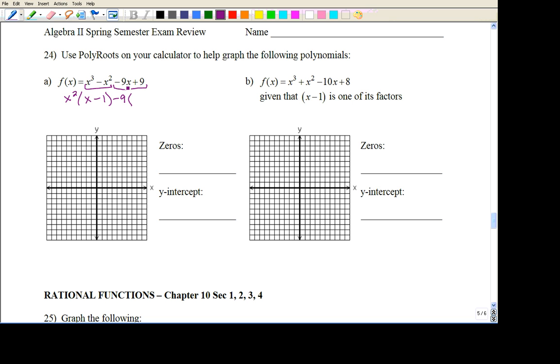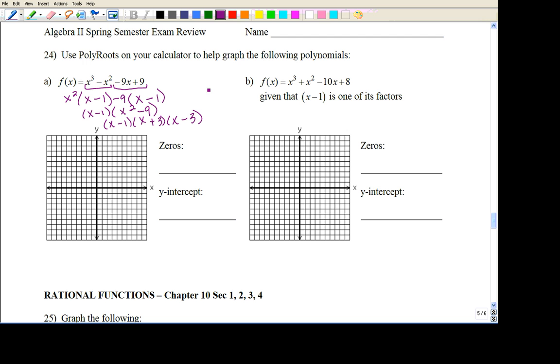When you take out the minus 9 from the second part of our cubic function, you'll be left with x minus 1. Then looking across, both parts have a GCF of x minus 1. So I take out the x minus 1. Then I'm left with the x squared in the front, and the minus 9 for the second part. But that's a difference of perfect squares, so I'll have x minus 1, x plus 3, and x minus 3.